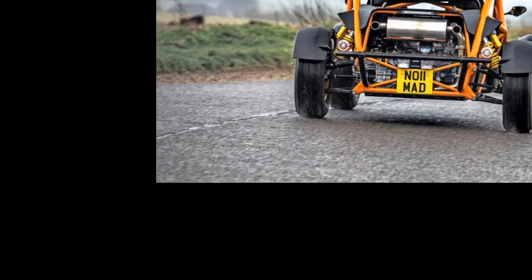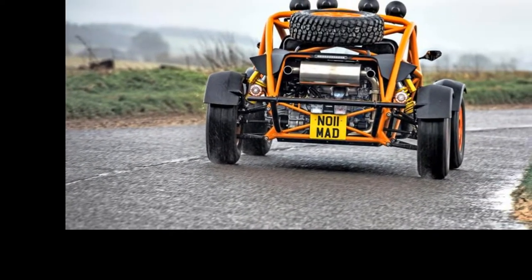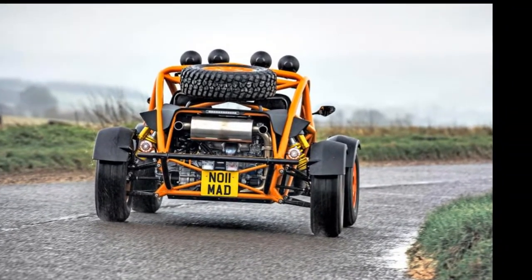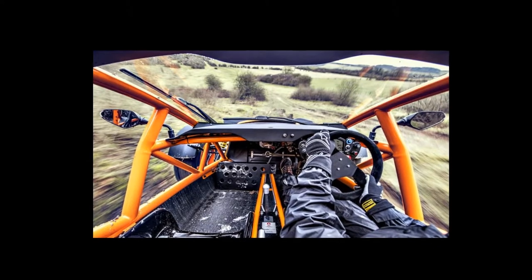Inside? Well, technically, yes, there is an inside, but the Nomad suffers from the same issue as the Atom, namely wind up your trouser legs and an absence of weather protection. It's also not the easiest car to get in and out of. Through the roof is the best technique. You'll hardly look elegant if you try getting in and out through the door aperture.